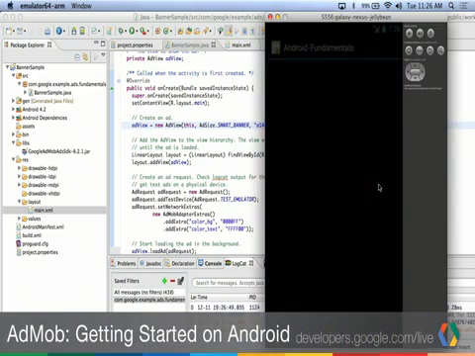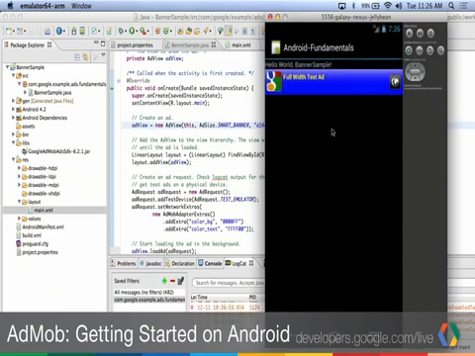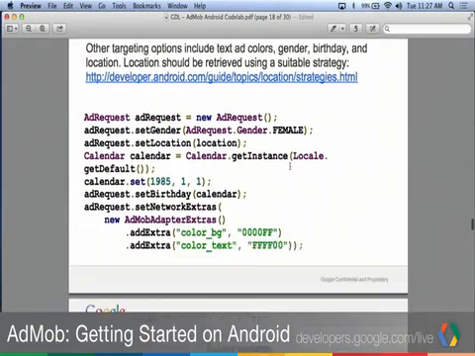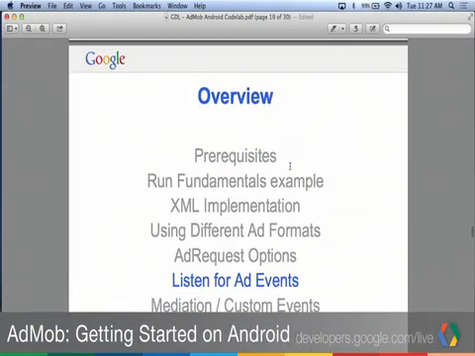So we're loading the new version of the app to the Galaxy Nexus emulator, and we get our hello world again, and we get our full width test ad. And as you can see, it's got a blue background and yellow text. The ability to do this lets you customize the ad so that it looks better with your app. If your app has a purple background and yellow text, for example, you can make your ad with a purple background and yellow text, and it'll seem more integrated, and overall it's just a better user experience. So that's it for targeting on the ad request.